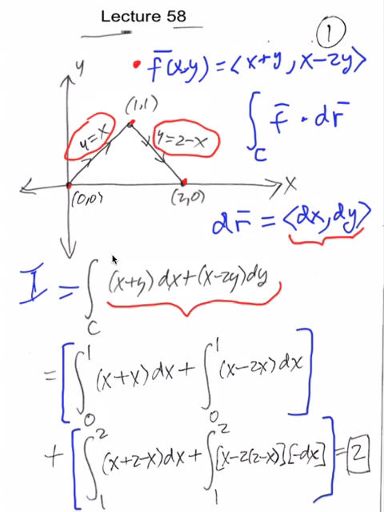I'm going to use x as a parameter here. You could use t if you want. I'm going to have increasing values of x. Notice the direction of the arrows is increasing values of x on both of those curves. So I could break the curve, what I'm calling C here, into two pieces, maybe C1 and C2. To work the problem, integrate over C1 and then integrate over C2 and add the results together.